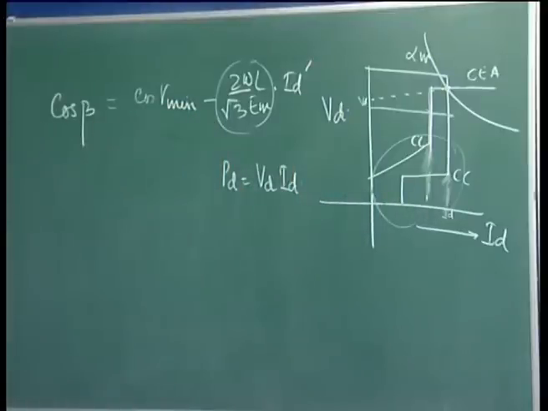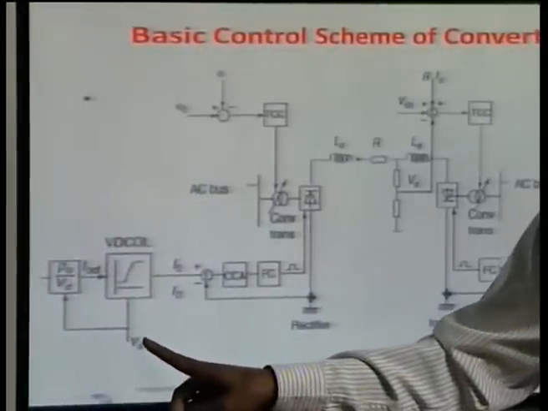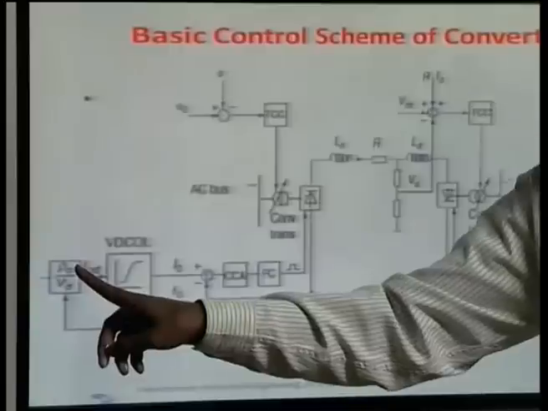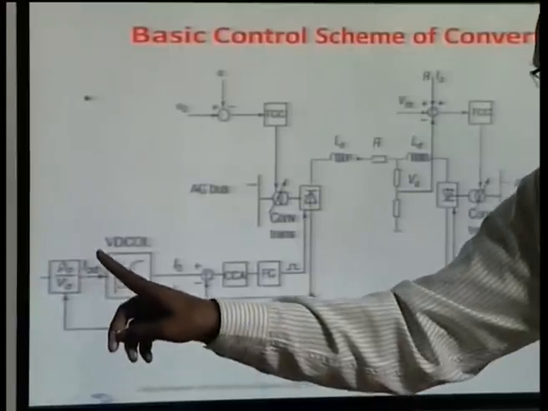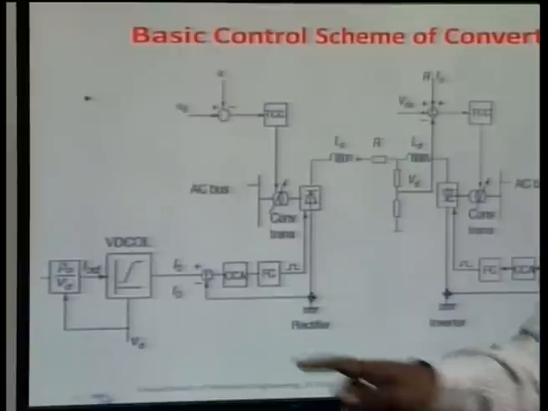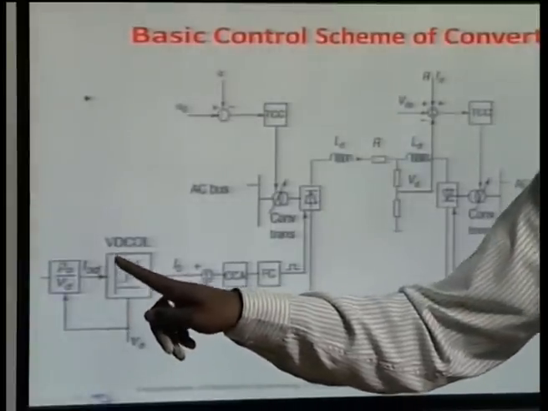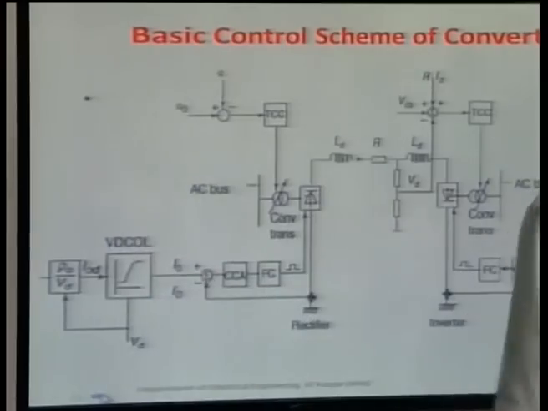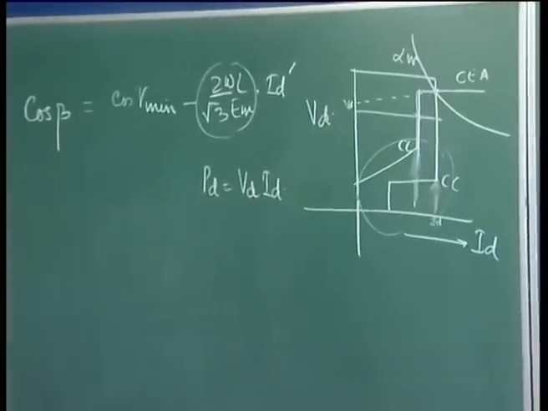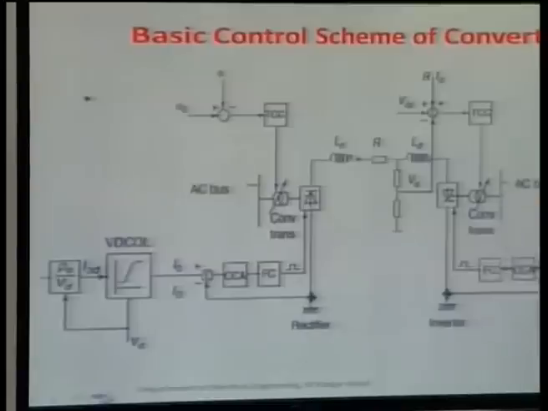To take care of this, we measure the voltage of the link. You see here, we measure the voltage here, and we know how much power you have set. So this divided by this, you get some current. If the voltage has gone down very low, this current value will increase. Once this value increases, based on that your VDCOL will see where you are going to operate. This will limit your Id current, because this current is going to decide whether it is hitting this value, or in between, or less.